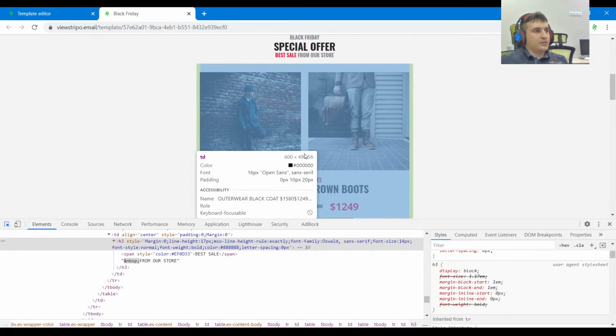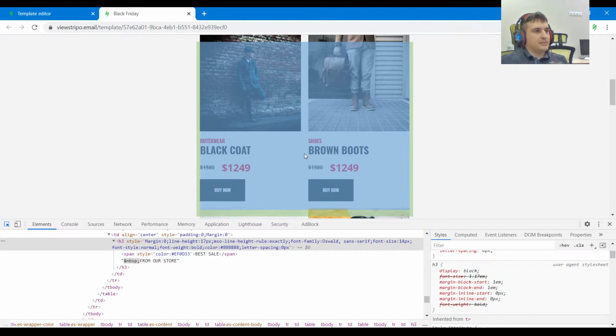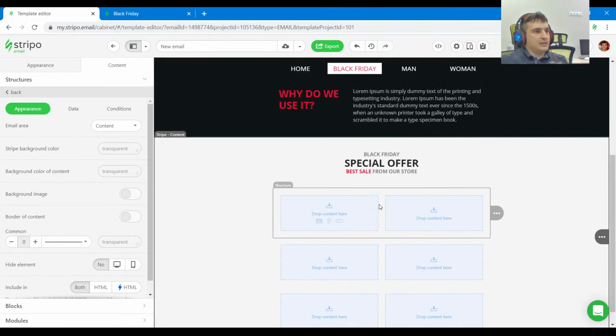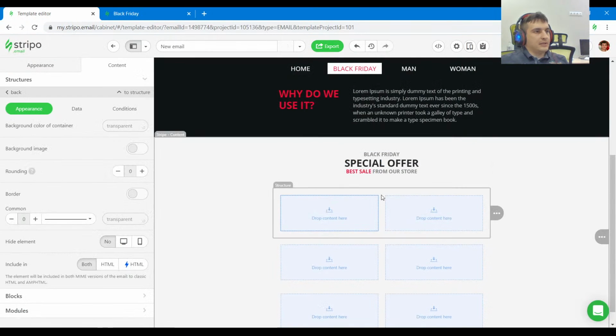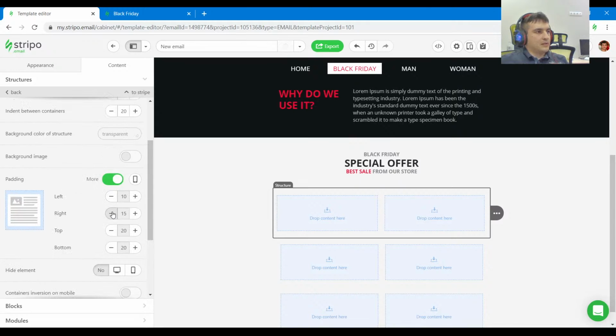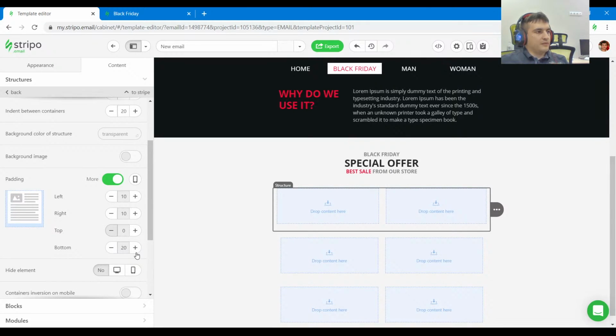A big structure with 2 containers and a few blocks. So let's check our preferences for paddings. We have 10 and 20 from the bottom.